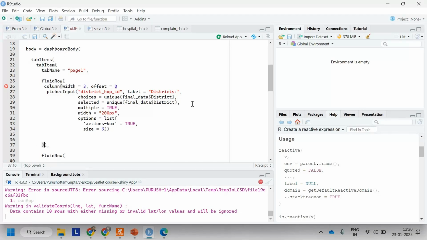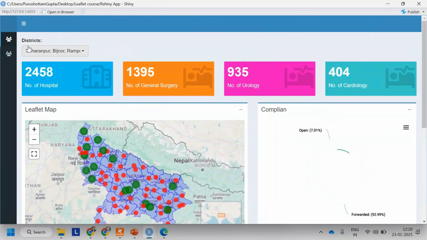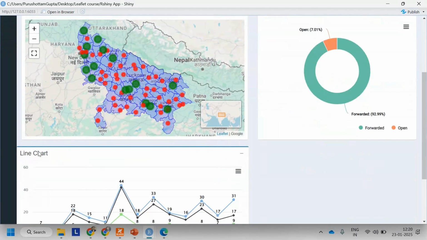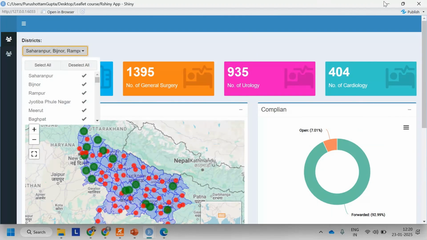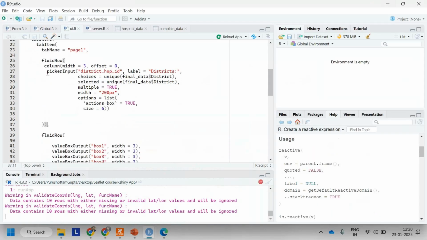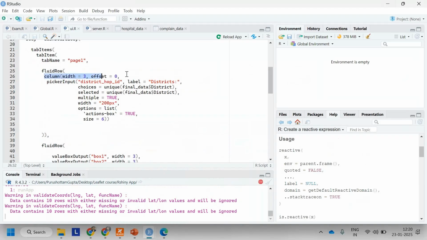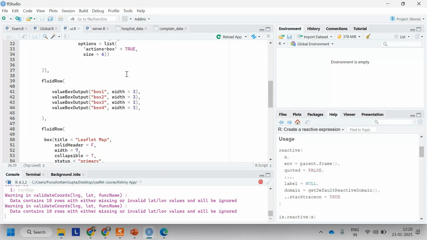So yes. If I reload this app again, you can see we have adjusted the margin here. Now it's consistent. We can do the same for this chart also. So let me go to the UI again, and I'm copying this column function from here.